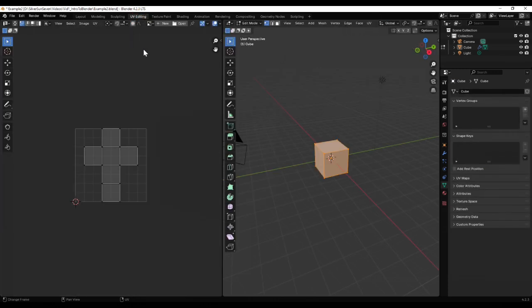Here is the UV editing workspace, and we can use this to map the surfaces of a mesh to an image. You can see that while we don't yet have an image loaded, we do see the surfaces of our object flattened out in the default view. We can alter where this map lies to control where the image is projected onto our mesh.